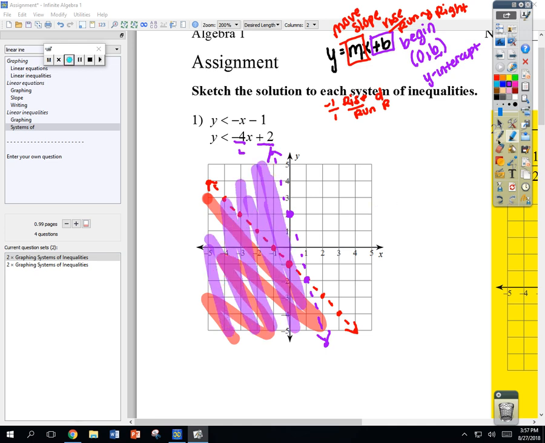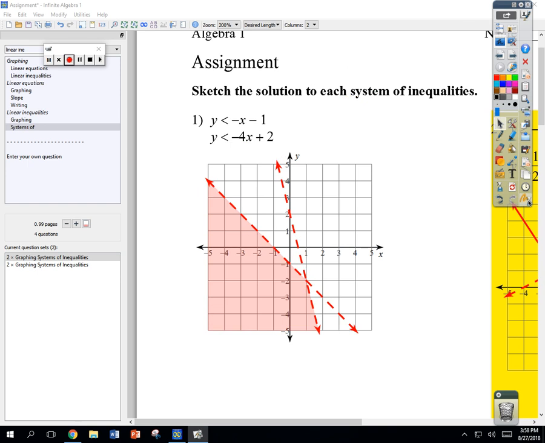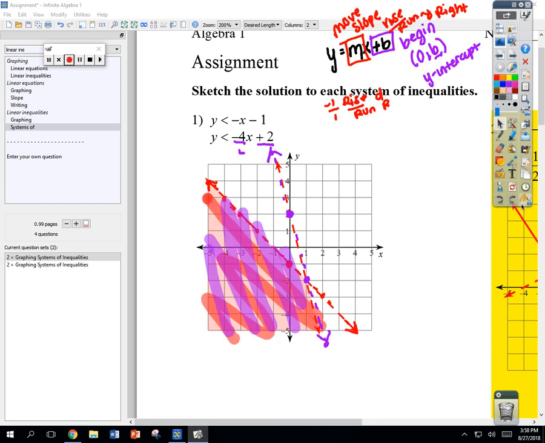So the answer to the system, when you graph both of them at the same time, is just the part that's shaded by both. So I would erase this and right here so that the only answer is just what shows up right here, what's shaded by both. So like officially that would look like, let me show you, yeah, this. Okay, so now let's try another example.